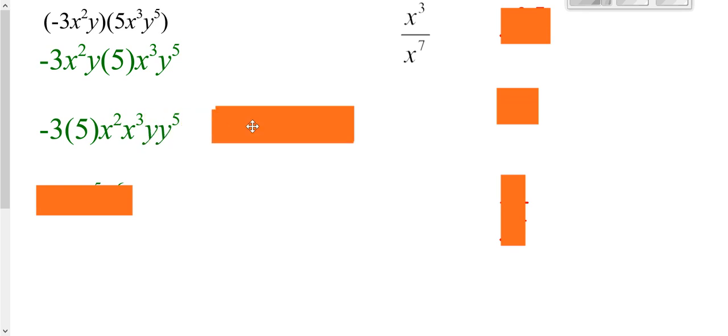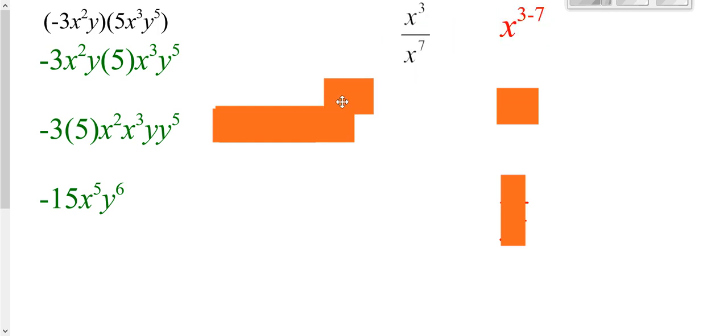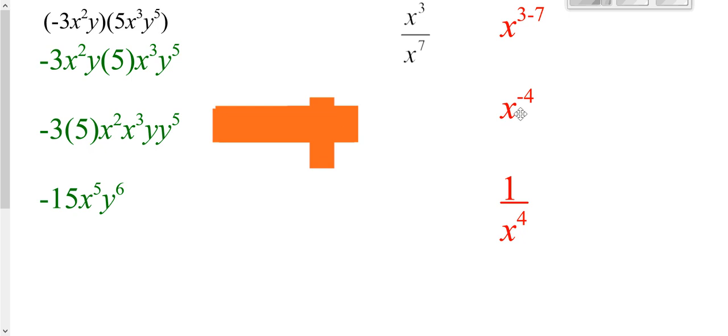So at this point, everything's multiplication between the parentheses and inside, so I can multiply in any order I want. So I'll put the two normal numbers together, put my x's together, put my y's together. Now I multiply out the normal numbers, multiply my x's, so I add my exponents, multiply my y's, so I add my exponents. Here, once again, which one has more x's, the top or the bottom? The bottom does, it has 4 more. Technically, when you're dividing, you have to subtract your exponents. So if you go 3 minus 7, it gives you negative 4. That's a negative exponent, so it puts it down on the bottom like this here.